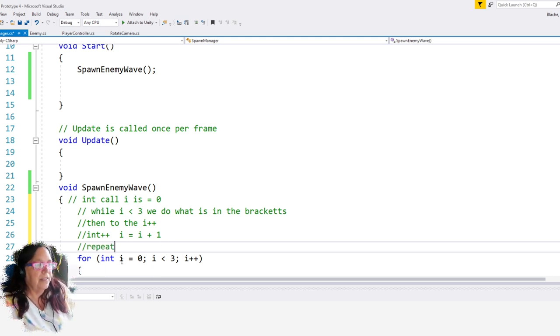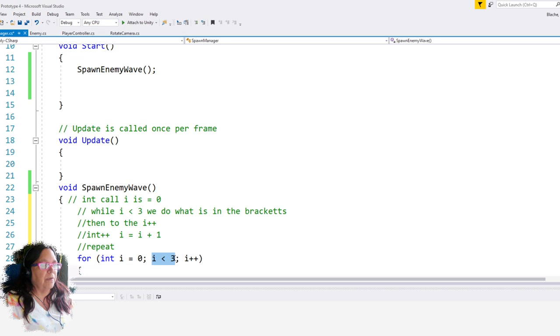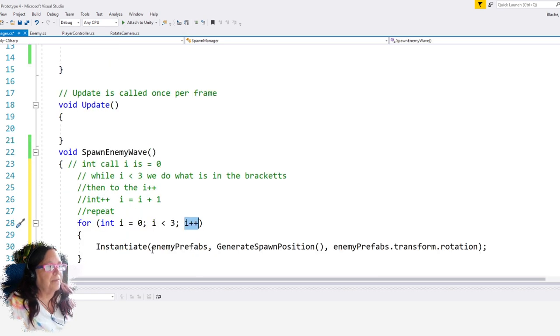So that's what we do. So we do this, we do this, we do this, then we do this, and then we repeat. So first time through, we do this. And so we're doing this process here. It's kind of like doing a while loop, and if you guys know anything about while loops, it's similar to that, because we do something while something is less than 3. But we're actually doing it cleanly. We're increasing this not in the code, but right here, i plus plus.